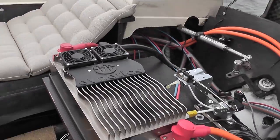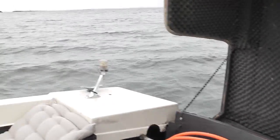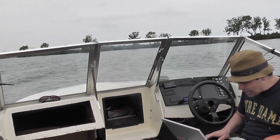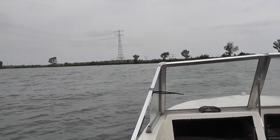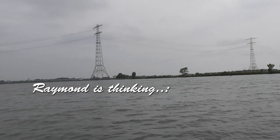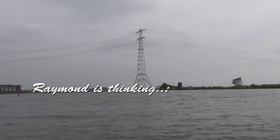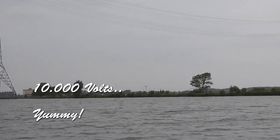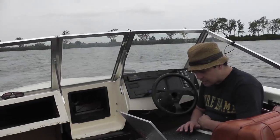Oh, this is amazing, man. We're hitting about 5,000 RPMs at high motor volts. So 240 volts relates to 5,000 RPM. We'll have to load this data at home and see what it really means.